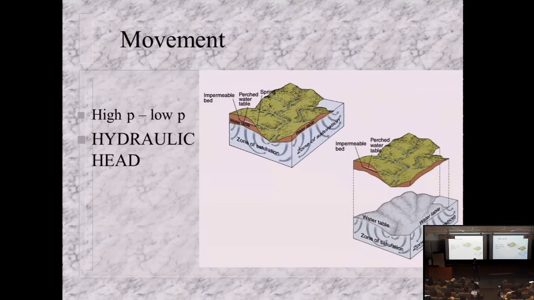Hydraulic head mathematically is a combination of the pressure of the overlying water, the elevation above a datum, and then the velocity of that water. So you don't need to know that, but those are the three things that go into this. How high is water going to rise? And it's called hydraulic head. Essentially, water moves from high pressure, P stands for pressure, to low pressure.